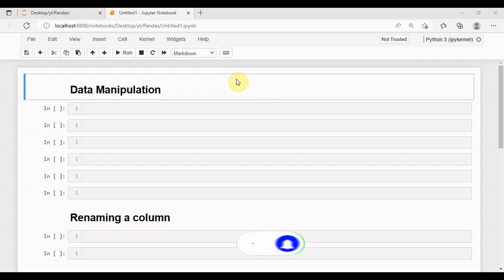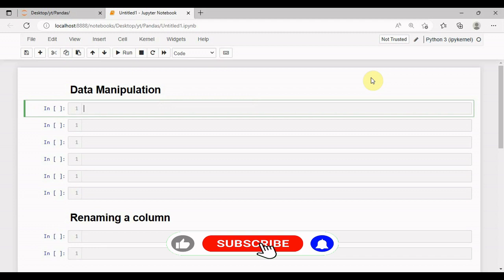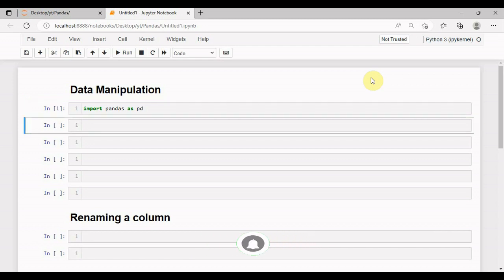Now let's move on to data manipulation in Pandas. Before we do anything with Pandas, we have to import it. So let's import Pandas. And let's put a CSV into our data frame. pd.read_csv. And the name of our file is countries.csv. This file will be available for you to download if you want to follow along.